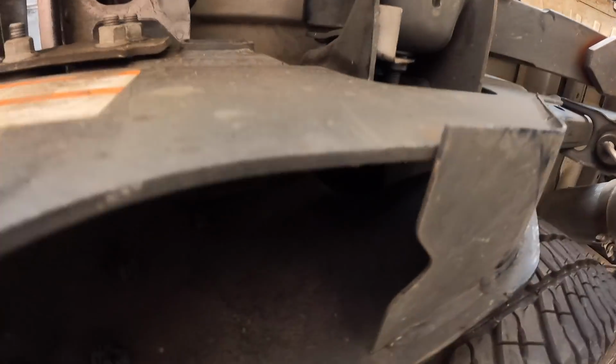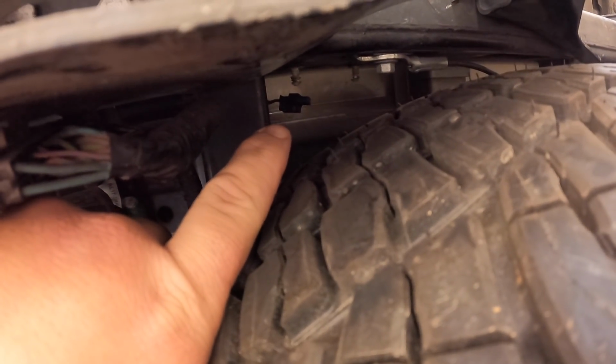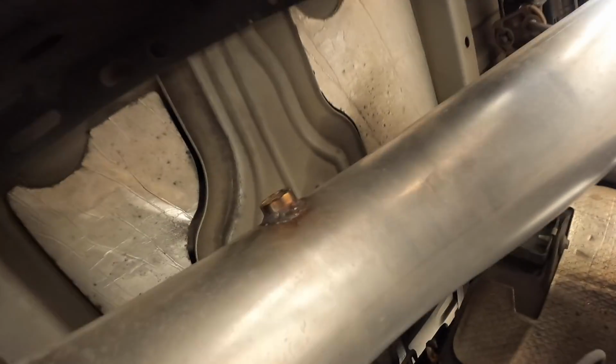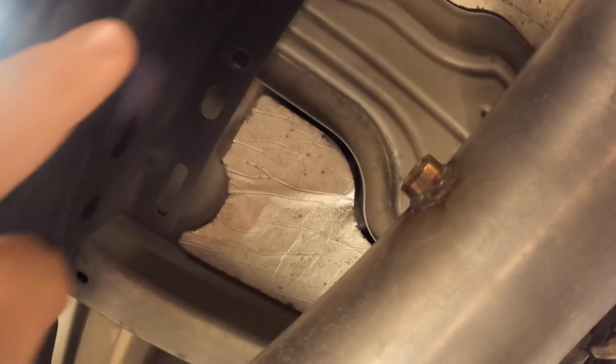Here is the connector right there, and this spare tire is kind of in the way, so it's a bit of a pain to get to, but you're supposed to connect that there and follow it all the way, and there's the hole. Busy Bee just took out the bolt that was in there, and it's supposed to screw right in there. And you've got these little pins right here.